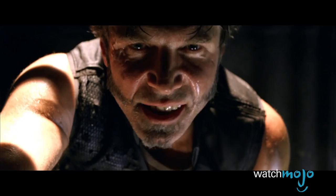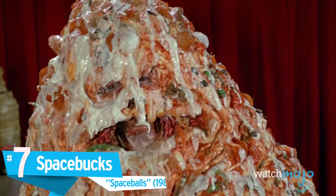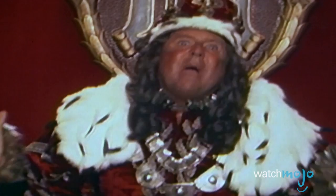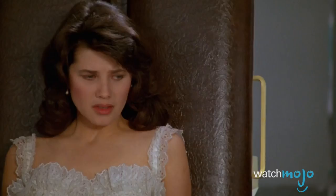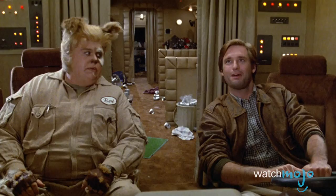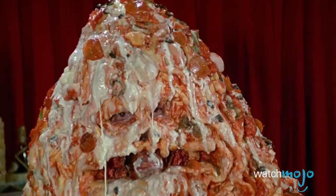Number 7: Space Bucks, from Spaceballs. Mel Brooks' brilliant spoof of Star Wars loves to slap the word 'space' on the front of just about everything, and its fictional currency is no exception. Space Bucks are more than just part of the film's ambiance — they're also a motivating factor for the protagonist Lone Star and his sidekick Barf, who owe a debt to Pizza the Hutt and are eager to make a big score by retrieving a princess for a reward. The currency's role in kick-starting the movie and representing the film's silliness made it a natural pick.